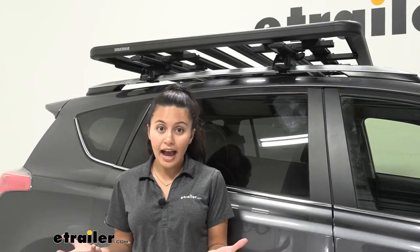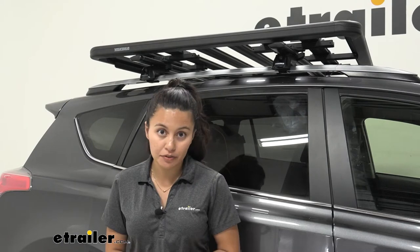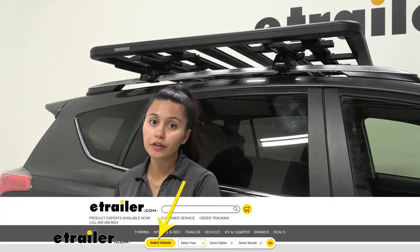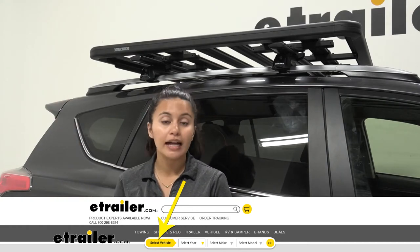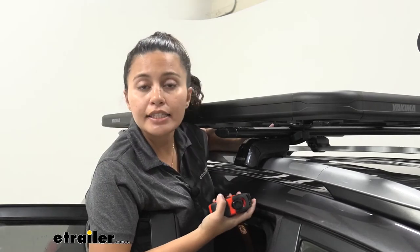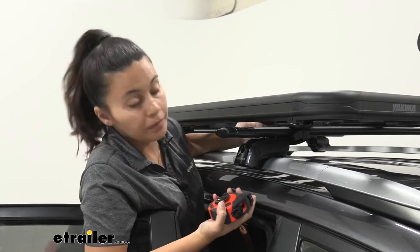The different platform sizes are typically guided specifically for your vehicle, so check out the eTrailer fit guide — put in your year, make, and model and look through our roof rack selections. If you're still not sure if this is going to fit the roof rack system you have on your vehicle, let's take a look at some dimensions.